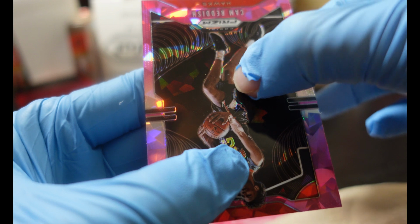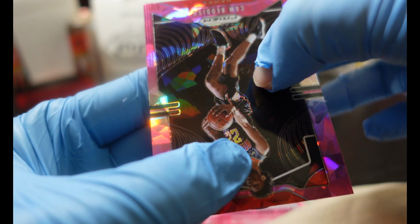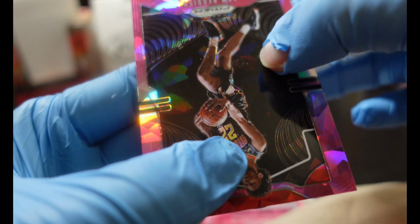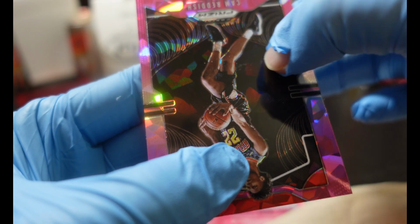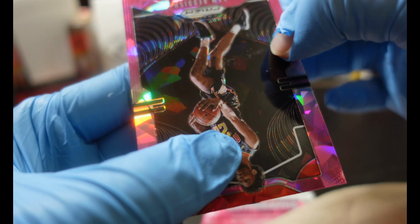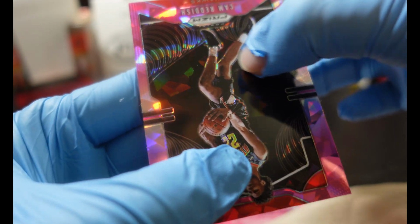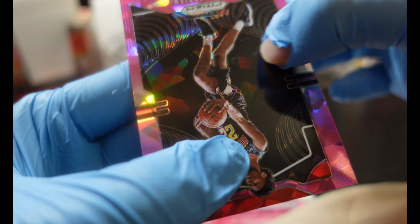These idiots are like eating snacks while they're opening up cards. I don't know, but that's not supposed to be there. But luckily, these cards are printed on high quality paper or cardboard. Some cards, like Donruss, are not. But Prism is very high gloss, so you can scratch a little bit without really digging into the card.